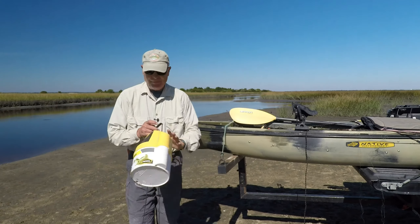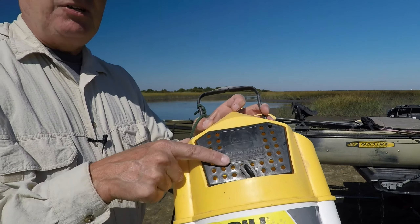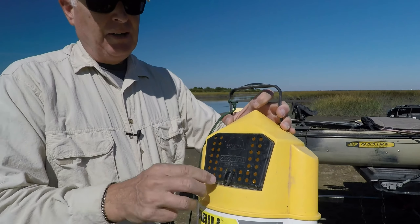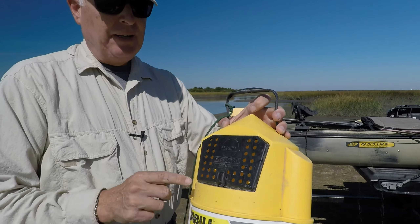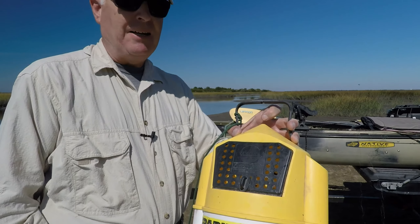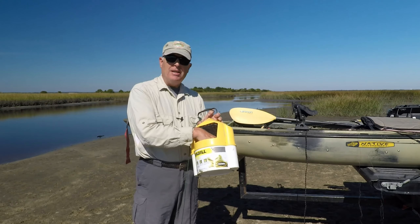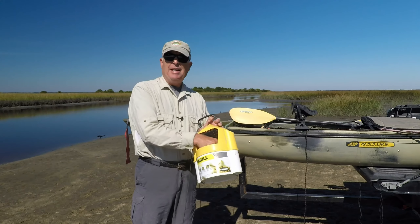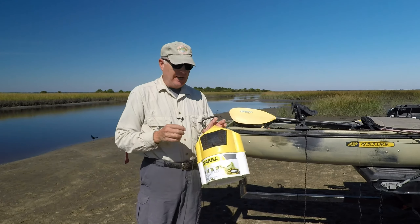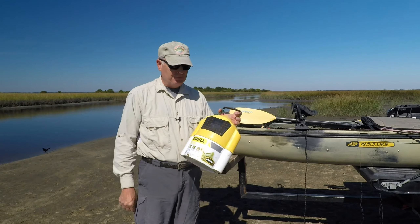Here's why the other one is better. The Flow Troll Front by Frabill has a door that opens to the inside, and it has a little slider right here that allows you to firmly lock it down so nothing is going to get out. Once you put your bait in, the only way they can come out is if your hand is in here grabbing the guys and they somehow explode out around your hand.